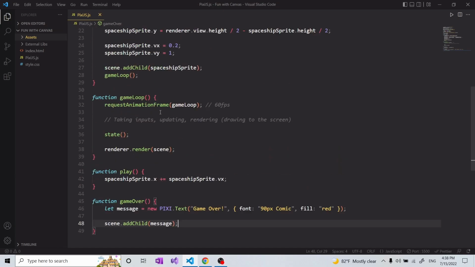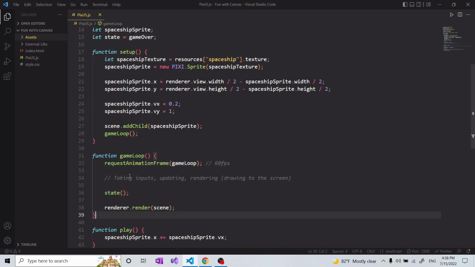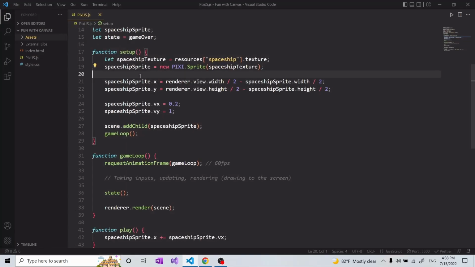Since I altered the behavior of this state, since I changed the game state or the game scene, now it's going to point to gameOver. No ship is going to be there, but we're going to still see the ship, since we actually set up that ship. We can change that later, but you're going to see now that we're having this game over.